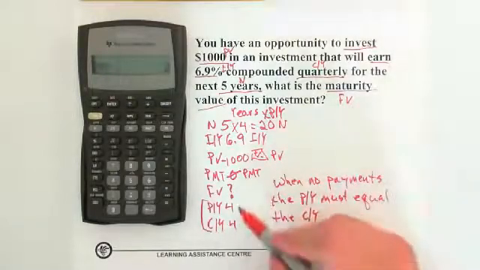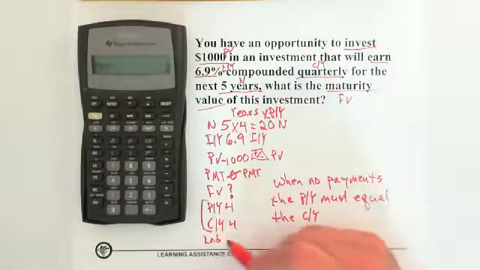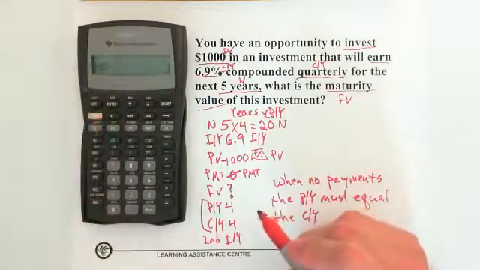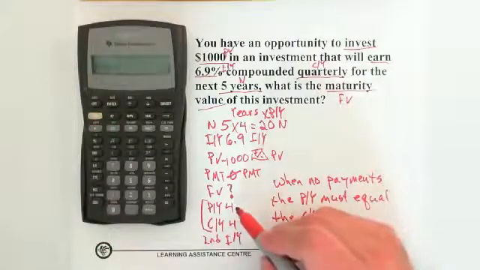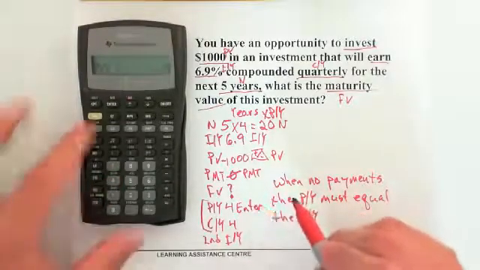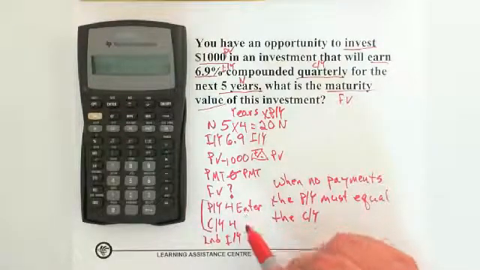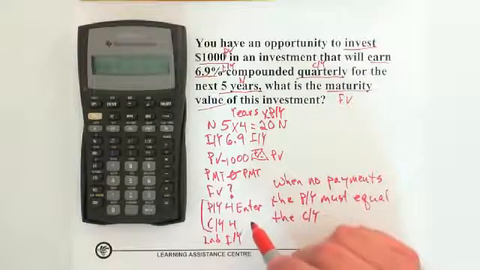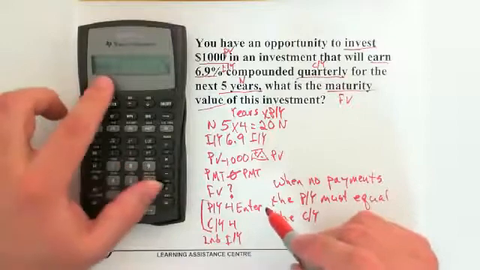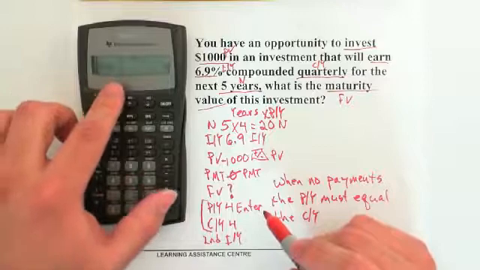So now to do the PY and the CY, PY and CY is hidden under second function IY. So second IY. First thing that comes up is the PY, which is 4, so then we'll type in 4. Now you have to hit the enter button this time because there's no PY button. It's a second function button, and when you go into the second function, you have to hit the enter button. And then the enter button gives you this little equal sign after the PY. That's how we know it's in the calculator.